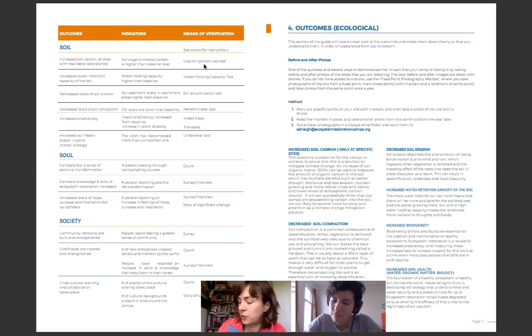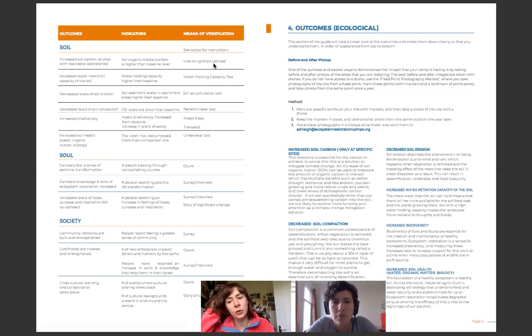So yeah, one of the things you'll need to do when you get there is to assess, is there a soil testing lab near me? And how much does it cost? And then once you've worked out the organic matter levels, then there's a simple equation you can do to work out what the organic carbon level is.